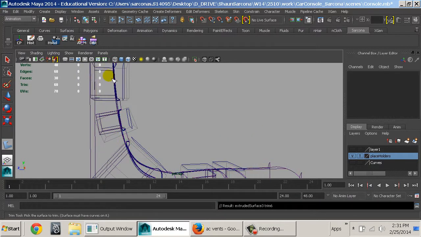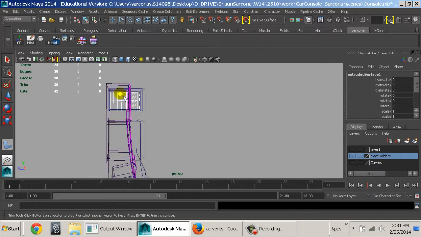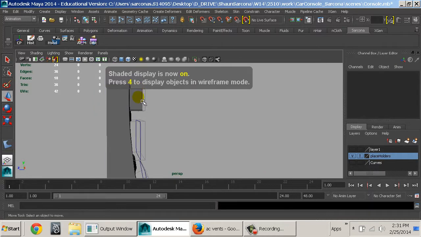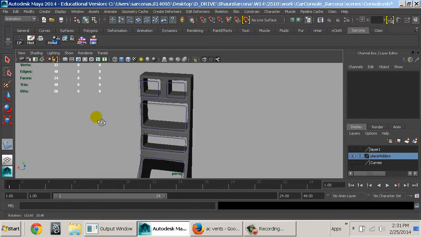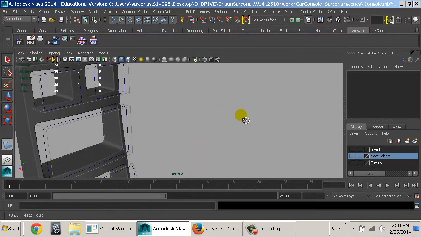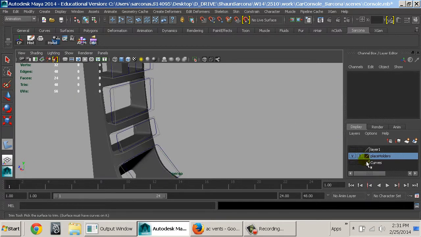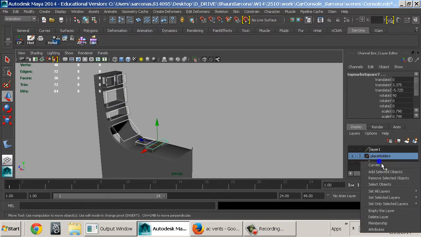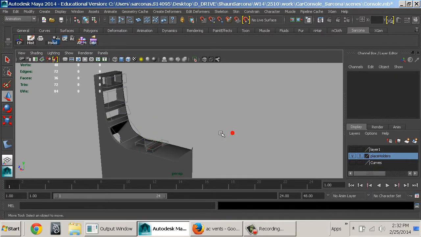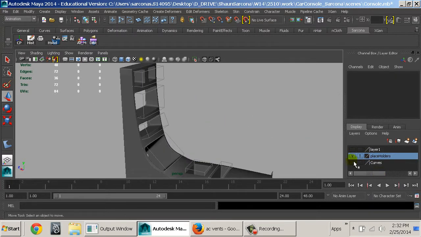And see how easy this becomes once you're kind of used to the process. We're doing the same thing over and over again. And up here, of course, we have two. Grab both of them. All right, and you see we've cut it out. Let me hide my curves. So let me turn my surfaces selection off up here. Marquee the whole bit. Right click on curves and add it. And that should be good.